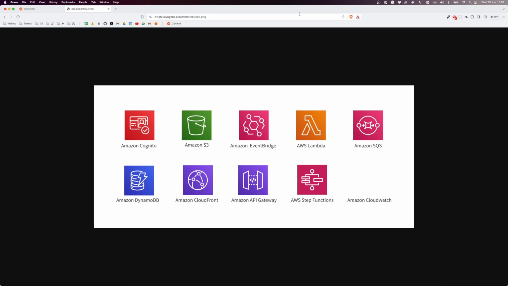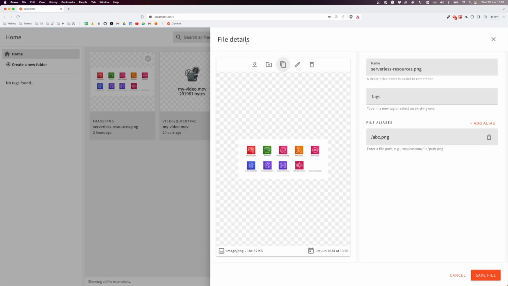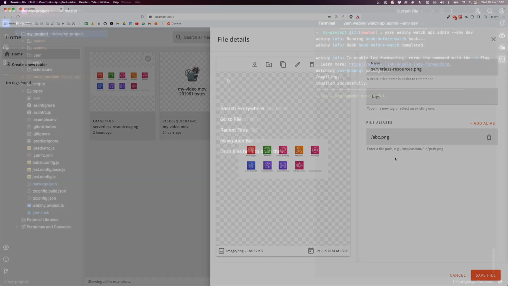Pretty cool, right? Of course, this can be done for all types of files, and what's even better, a single file can have multiple aliases if required. We can assign these aliases manually like we just did, but also aliases can be assigned programmatically upon uploading a file. This is especially useful when dealing with a large number of files, where manually assigning aliases can become daunting pretty quick. So let's see how we can achieve this.